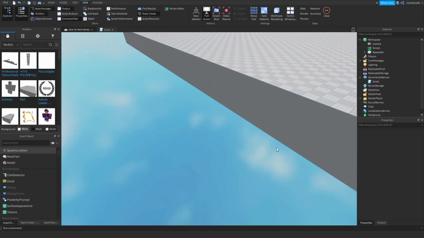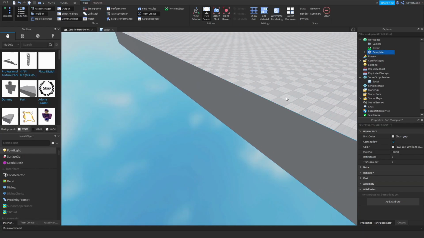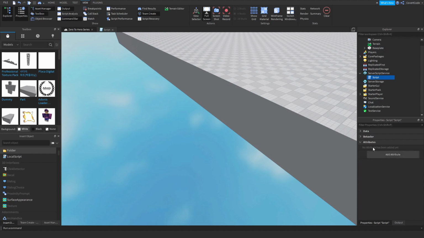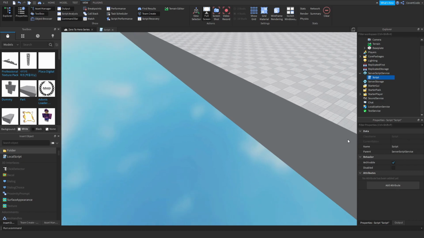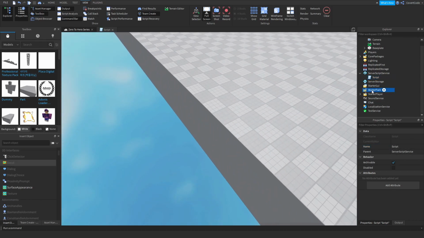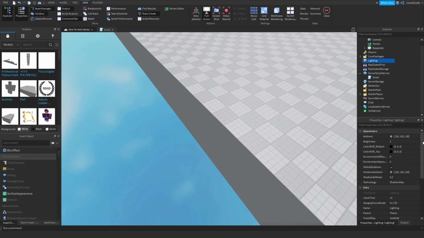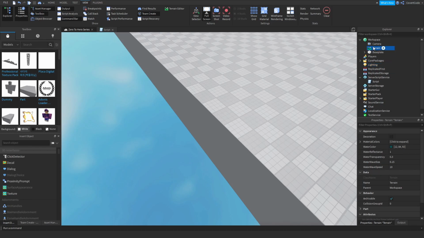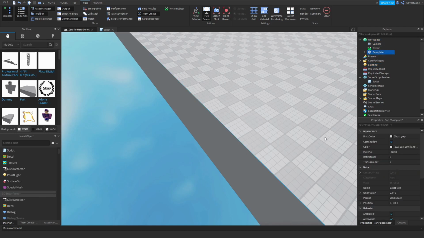Now, we just simply don't have time to go through all the properties available for every single part. But if you click on anything like a script, it will show you the properties of a script. It will show you if it's disabled or not, like if it's running. It will show you the name of the script. If you click on any other object, you can see a huge variety of properties. I would just suggest that after the video, just simply go through random things like lighting, terrain, camera, stuff like that, and make your own things and just look at the properties, see what they do and how you can use them in your favor.